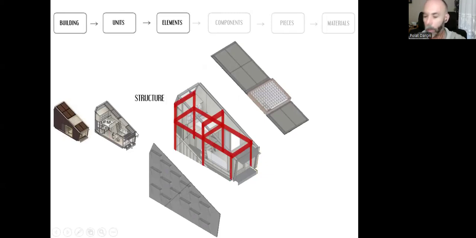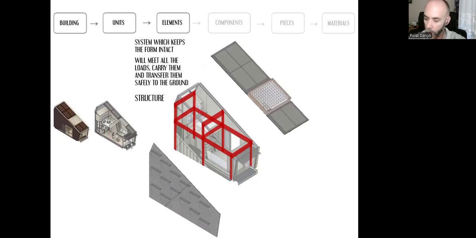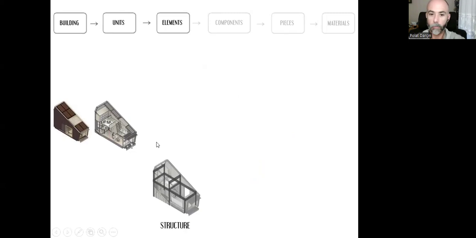That's the element, a building structure, in order to keep the form of the building intact. And that element will work to meet all the loads. Vertical, horizontal, it doesn't matter. All the loads related to the building, the structure will carry them and transfer them safely to the ground.